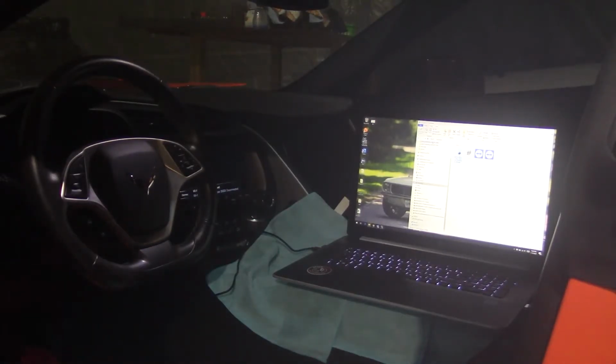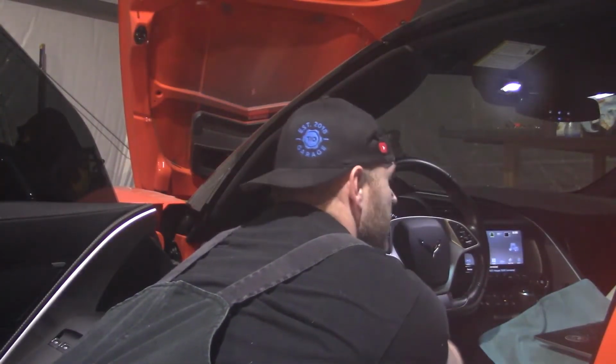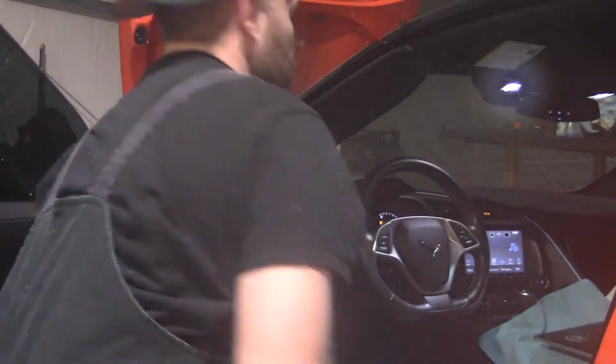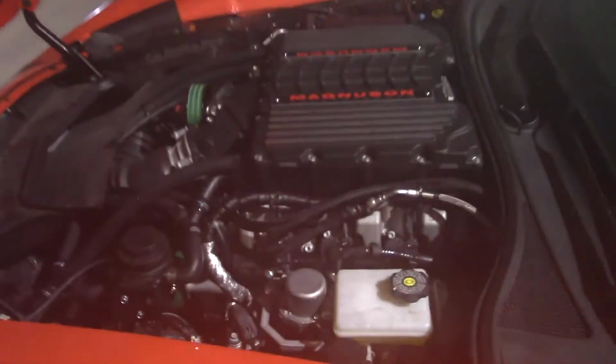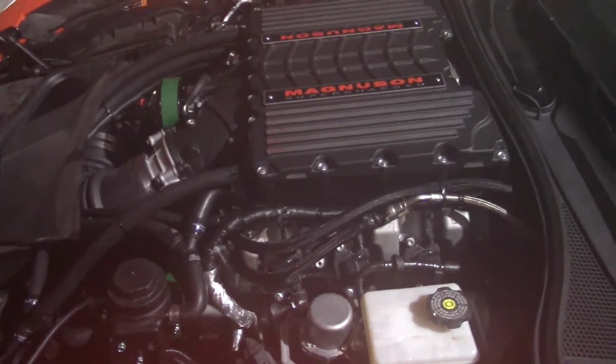So now let's unplug the laptop and the RTD, brake pedal, and hit the button. There you go, fires right up. Call this one a success.